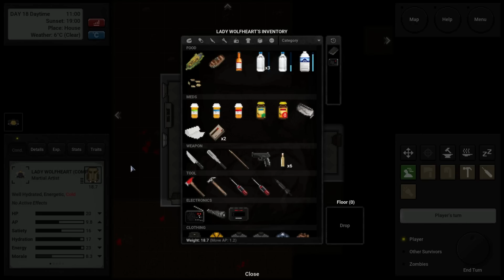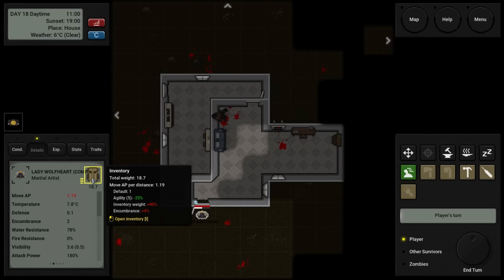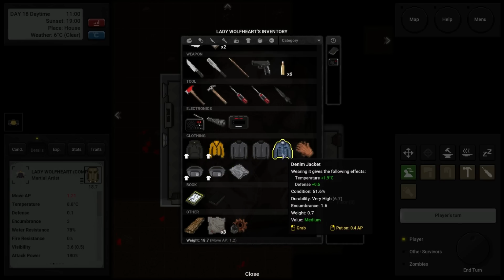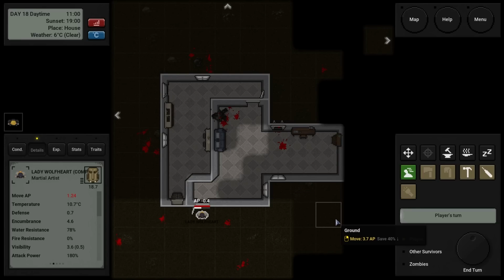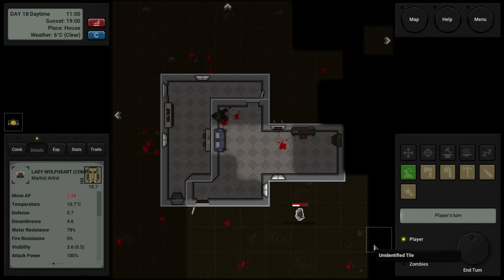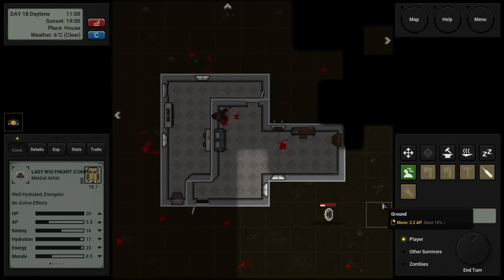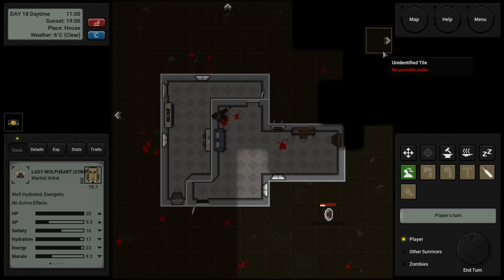I am going to need to put on more clothing. How much more? Not that much more. We can pop on... sure, we'll pop on the jacket. Oh, any zombies lurking out here, I wonder? I'm not going to push my luck. Let's wait. I can make that path relatively quickly, I would say.